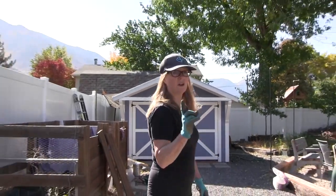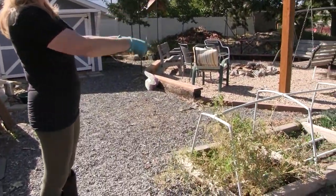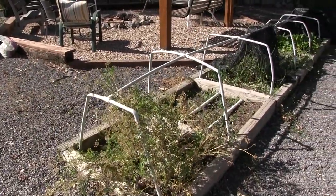If I had to do one garden and one garden only, it would be this little garden here. This is my greens garden.